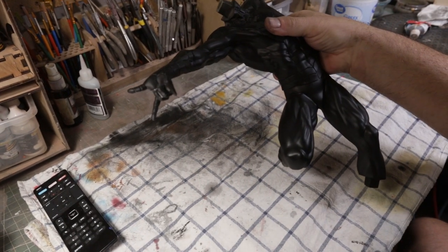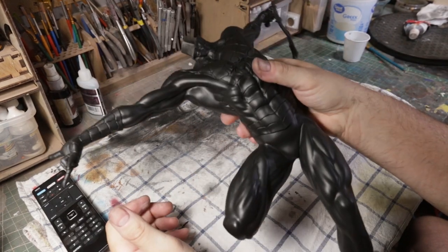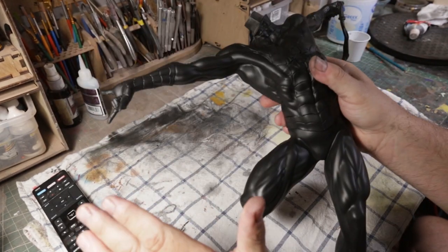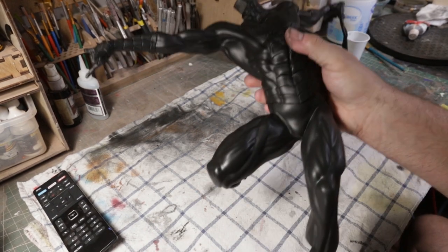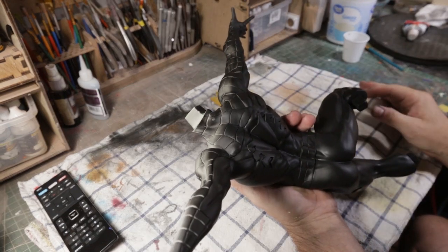Okay, so Spidey's all prepped and ready to go, and I'll call this work in progress done. I had a couple air bubbles I had to fix after that round of primer. So I sanded him down, primed him, and let it dry for a couple hours. Then I saw a couple little pinholes, so I filled those, primed him again, and now I'm going to call the prep done. He looks really good.